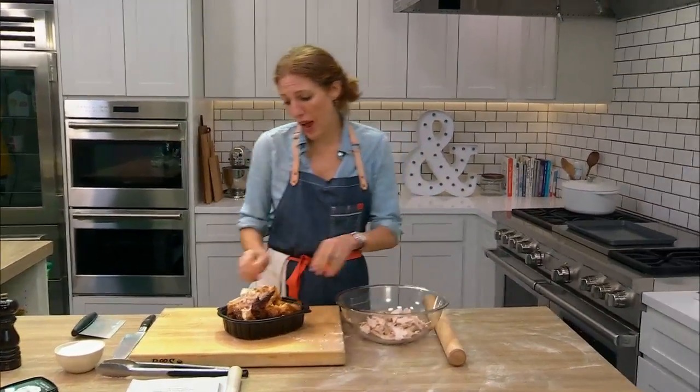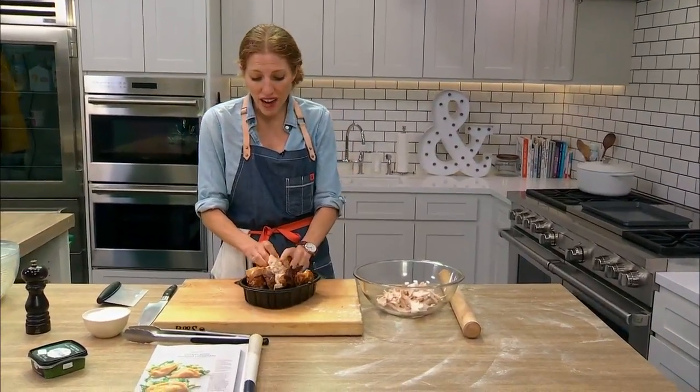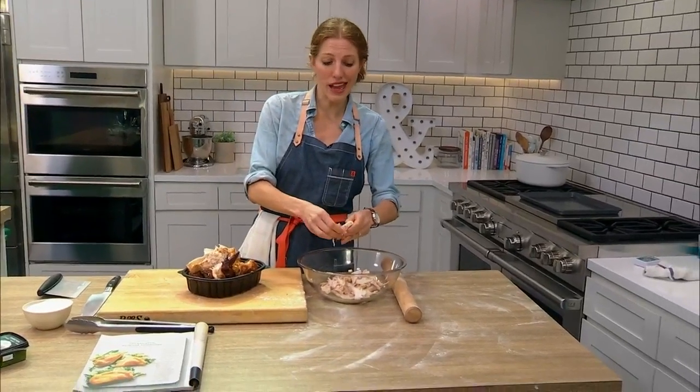Chef's knife, you're going to chop and slice, you're going to use that the most. And then your serrated knife for bread and other really tender things like tomatoes.